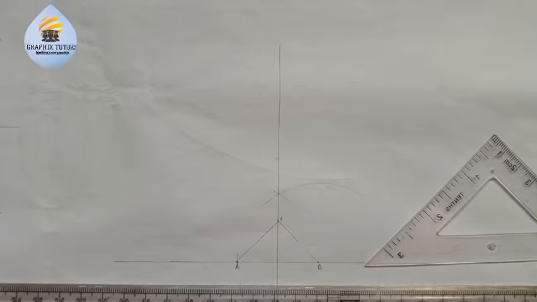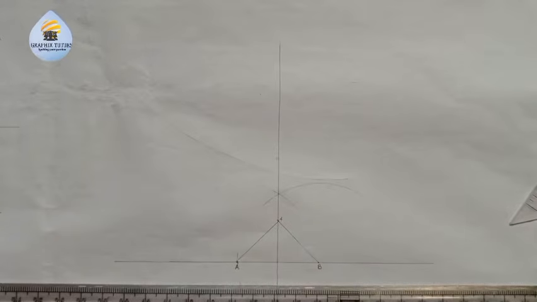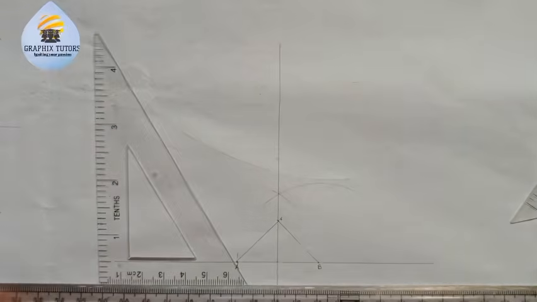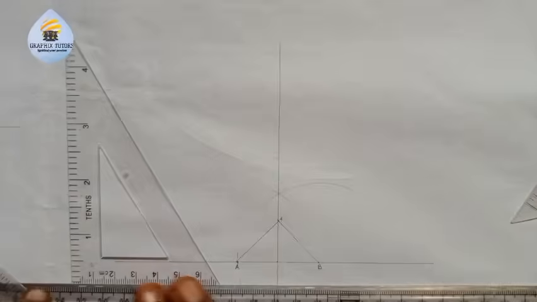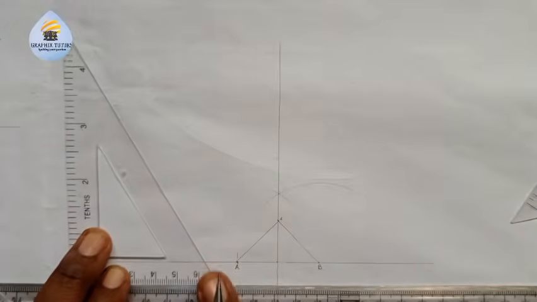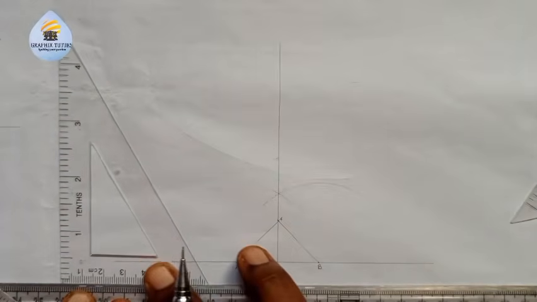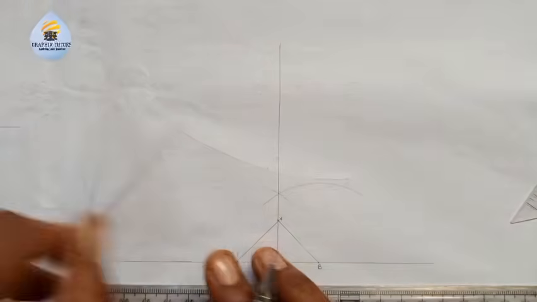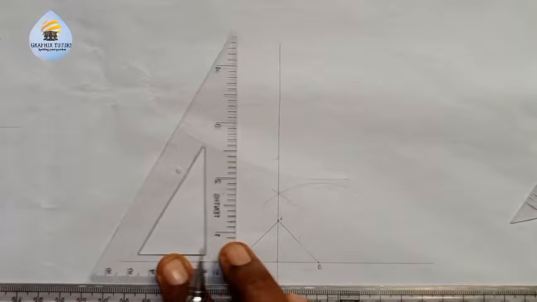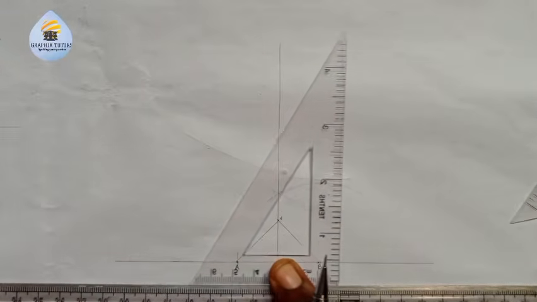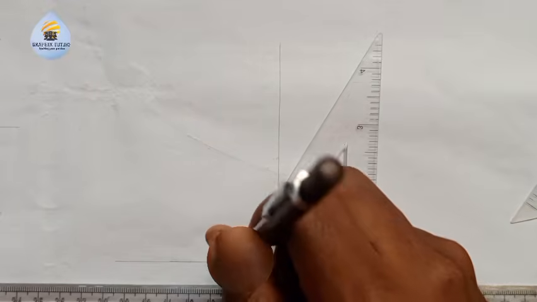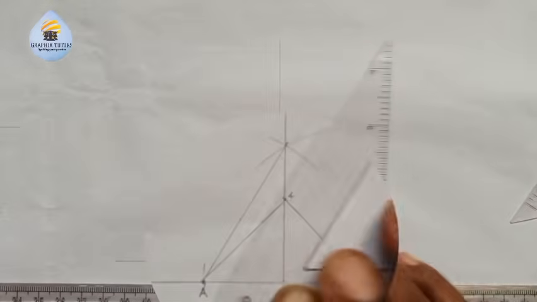I will now take my 60-degree and 30-degree set square. I'll place it standing this way. The longest side you see here is 60 degree, right? I'll move the 60 degree until I get to this point A here, and I'm going to draw my inclined line this way, right?